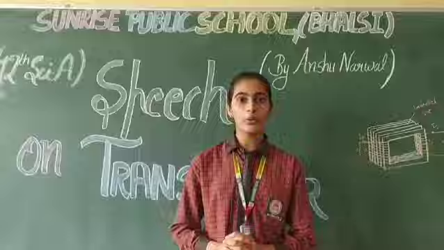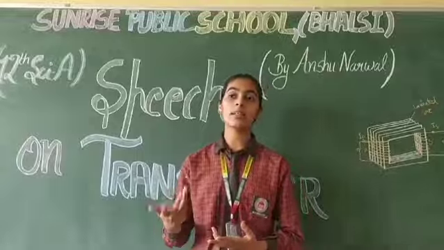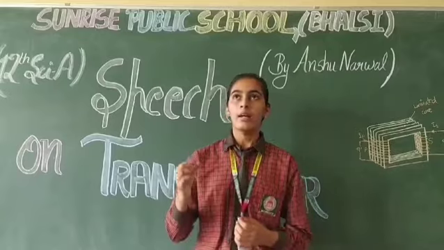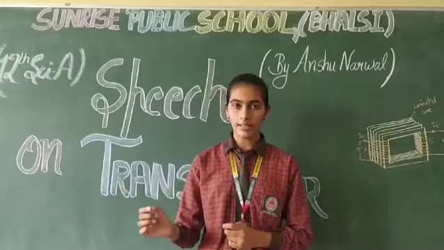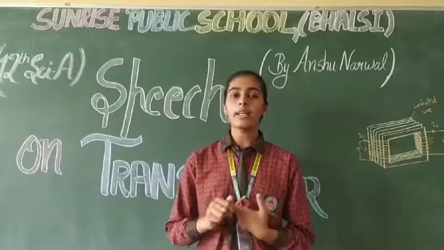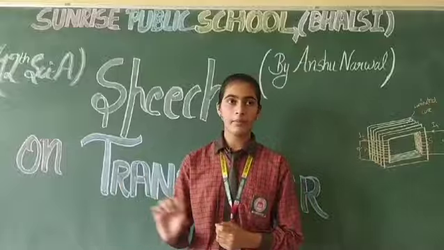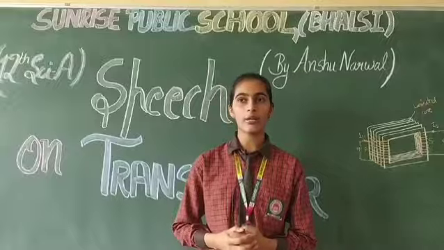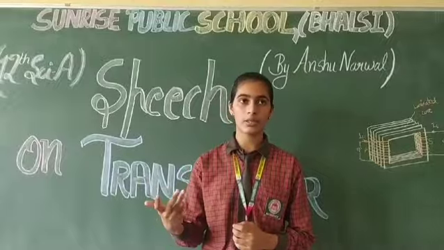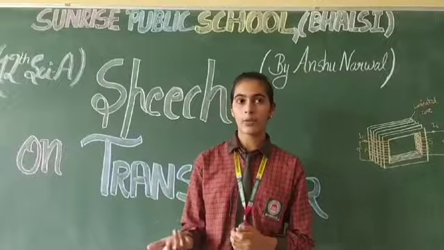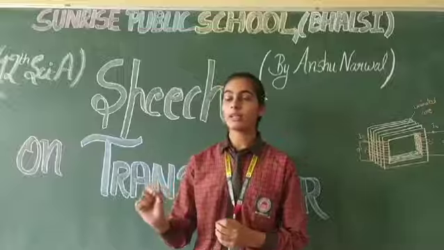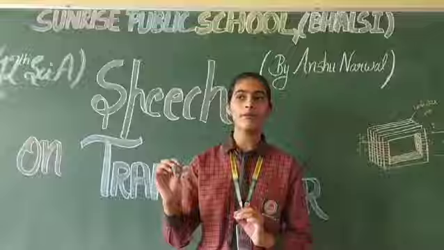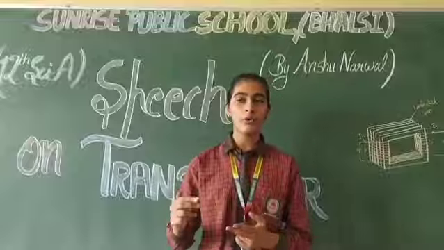Now, a very important question arises: what is the need for lamination of the iron core? We have discussed earlier that the iron core is laminated. Why so? When alternating current is passed through the primary coil, then the magnetic flux changes and it links with the secondary coil, and induced EMF is produced in the transformer. The flux also links with the soft iron core, and as a result induced EMF develops in the soft iron core.